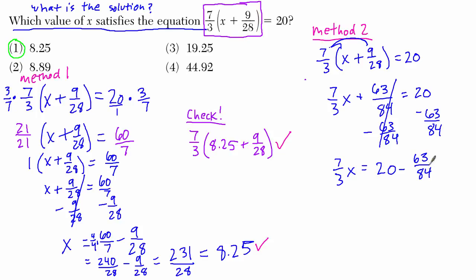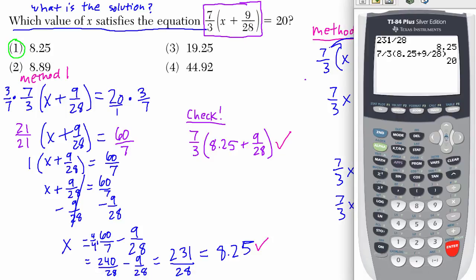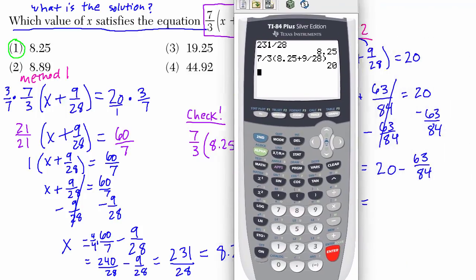Because I know, at the end of the day, I need a decimal. So I'm just gonna not do this as a fraction because I can just type it into a calculator and get a decimal. And actually, why don't we just do that now? So we know 7/3 x is equal to, and you could, of course, get this over 84. You could times that by 84, get a huge number, get this ugly fraction. And that's, of course, fine. But since we are headed for a decimal, we'll go ahead and just simplify this a little bit by opening up our calculator.